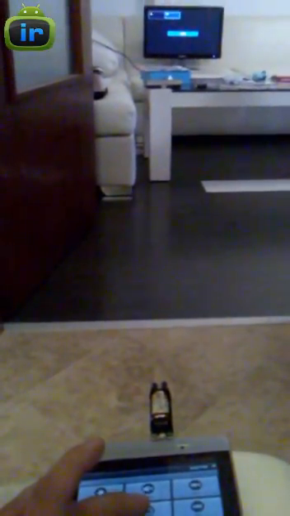I have selected from the first drop down the device that I'm going to control, which is, the video quality is not very good, but it's Samsung TV. And at the moment I'm at a distance of 5 meters. Now I'm going to click. I will switch it off. Okay, as you can see, it's now switched off.